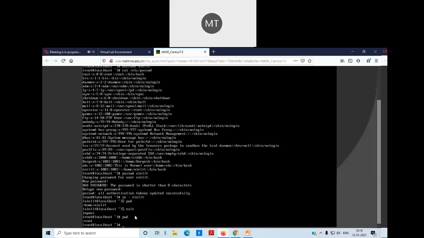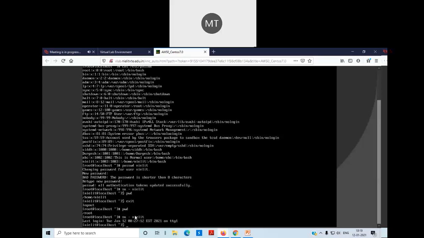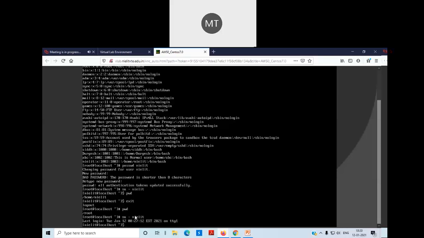If we want to move to the normal user, press the command su - nilet. It is not asking for a password because we are logging in from the administrator user. When we move from administrator or root user to a normal user, it will not ask for any password. But when we move from a normal user to the super user, it always asks for the root user password.